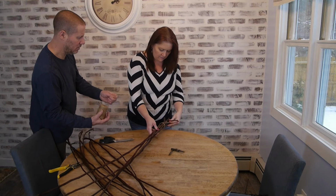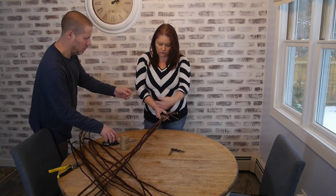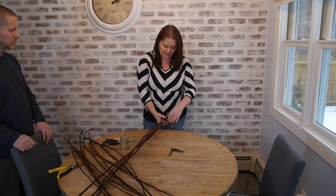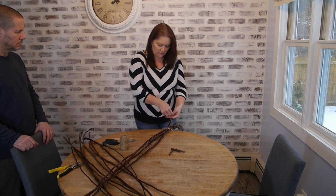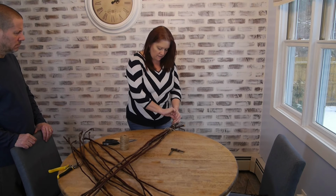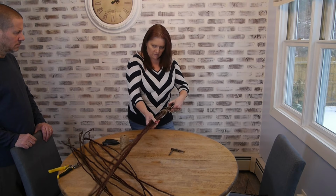And I'm going to tie another one towards the bottom. And then towards the end, I'm going to do this loop thing, so I kind of wind it around, so you don't just see a bunch of knots. This is just to get it started and hold them together. And go a little bit longer and thicker so it'll hold. That should be tight enough.